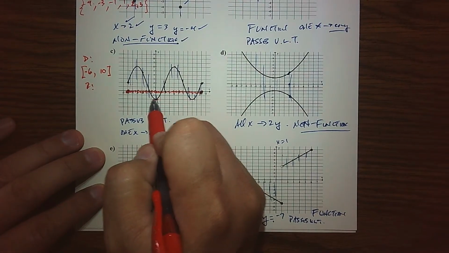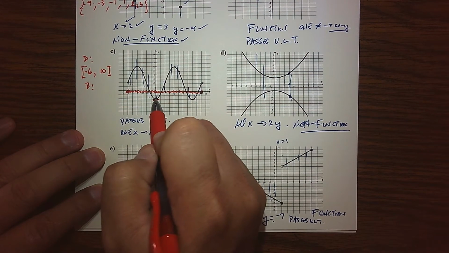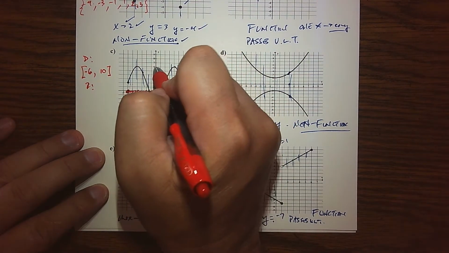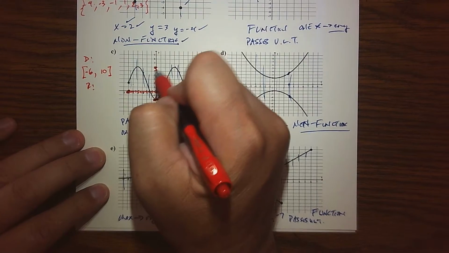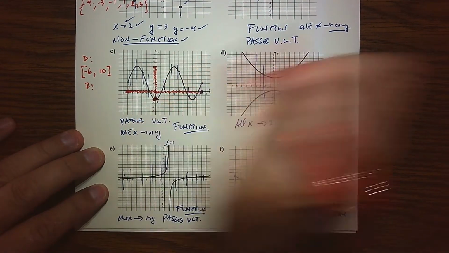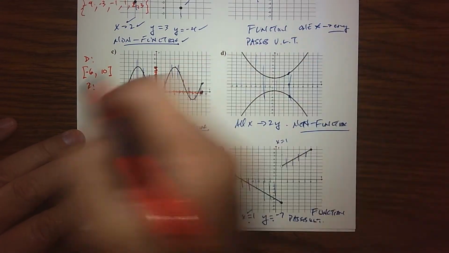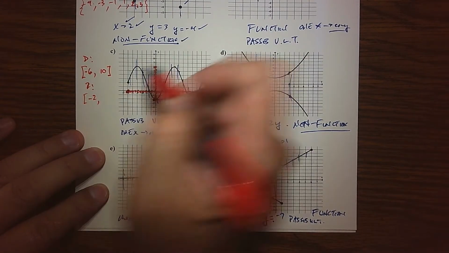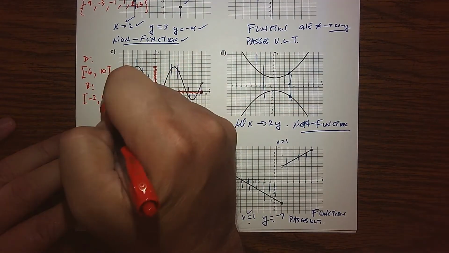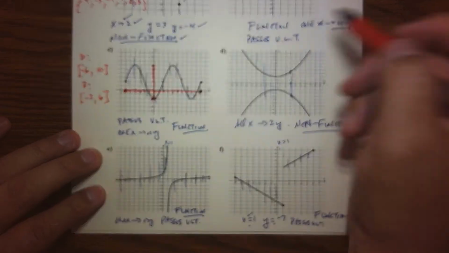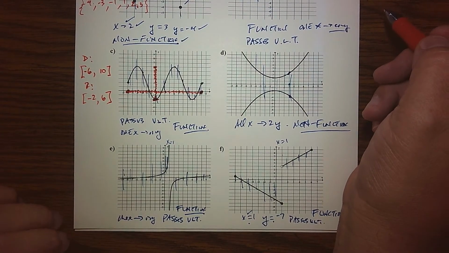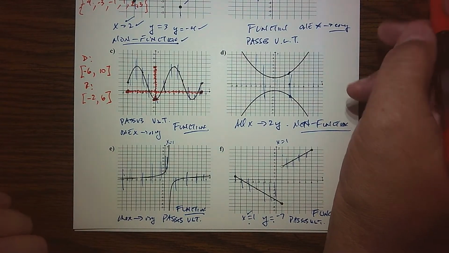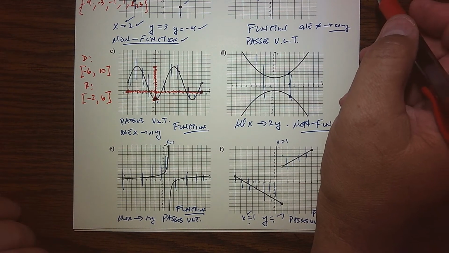So along the y-axis, it does look like -2, and then it looks like it's topping out at 6, and then we have all the y values all the way between those two values. So at the lowest, we're at -2. At its highest, we're at +6. And then we include those endpoints. So that's why we're using brackets, -2 to 6, and we have interval notation.